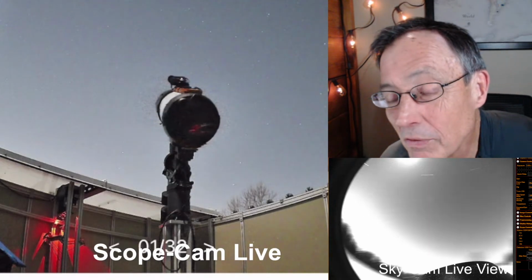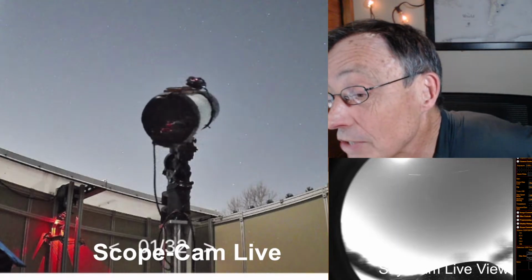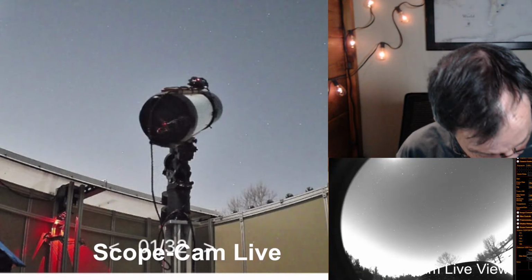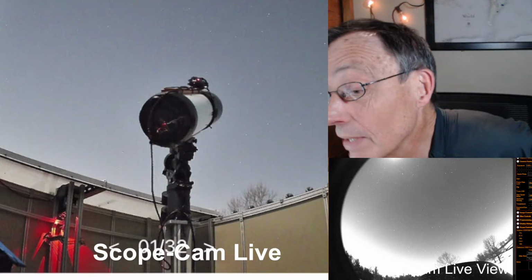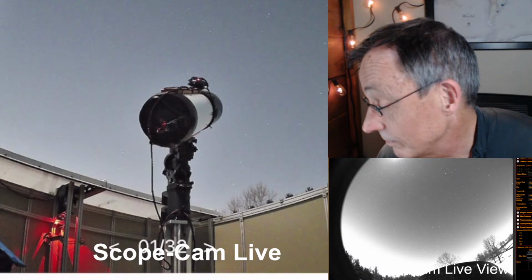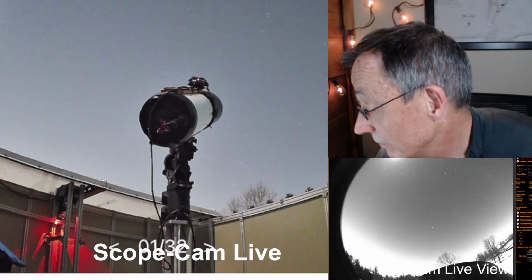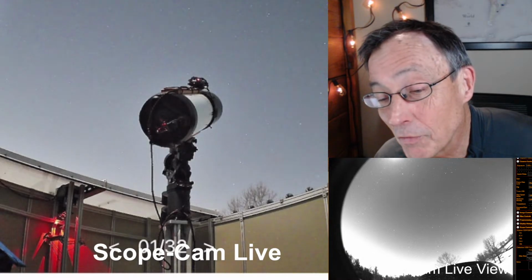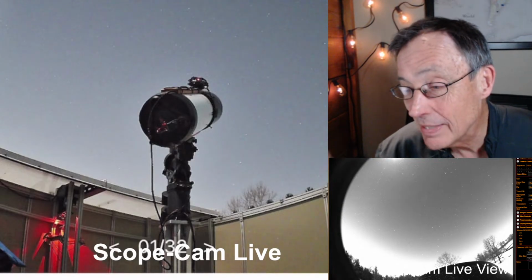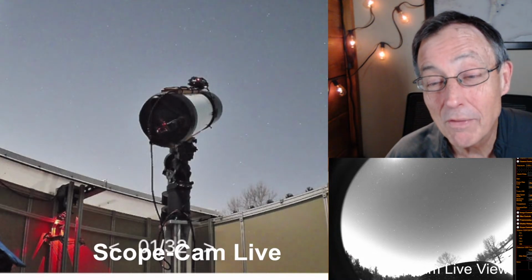So we're slewing over to Hickson 50, and it looks like that is Cosmic Challenge 160. And the thing about when you get up there in the higher numbers of the Cosmic Challenge, this is for monster scopes. Yes, it does appear that Walter has some experience. This is for monster scopes, and that's classified by Harrington as 18 inches and up, and we just have an 11. So I don't know.